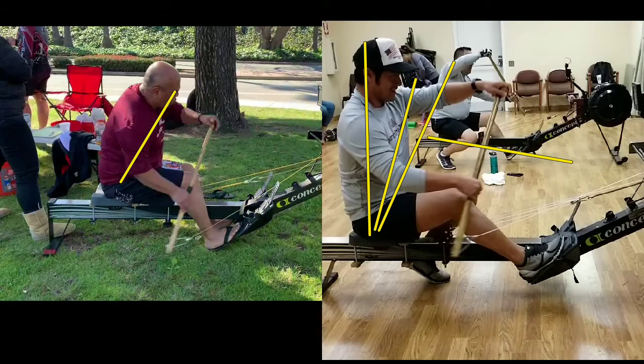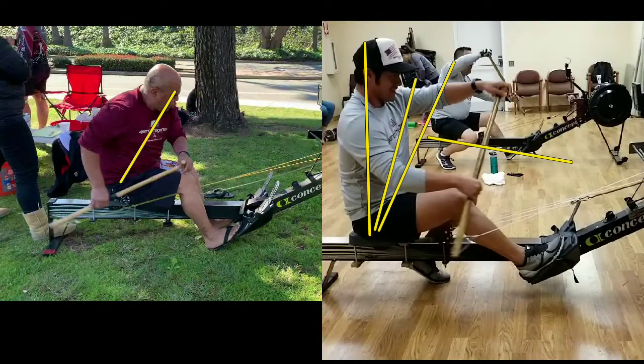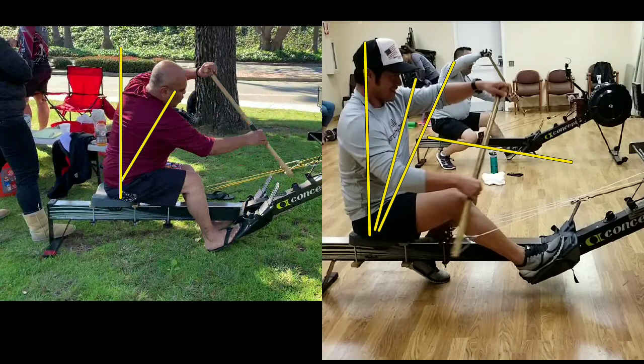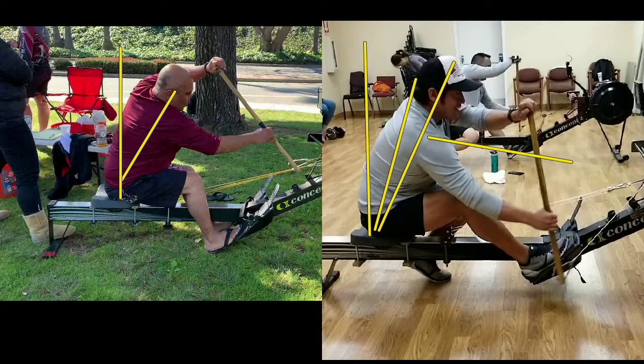So I think even here for you, your recovery, you don't quite sit up all the way. Come back all the way, yeah. So straight up would be something like this, right? And we want to see your ear get all the way up to that point with the pull. So not hang out here, but come back here. Yeah, at least for a long stroke. If we're in our starts, then you need to stay forward. But then when we get into the rhythm of the body, you've got to use your whole body to help pull it back.